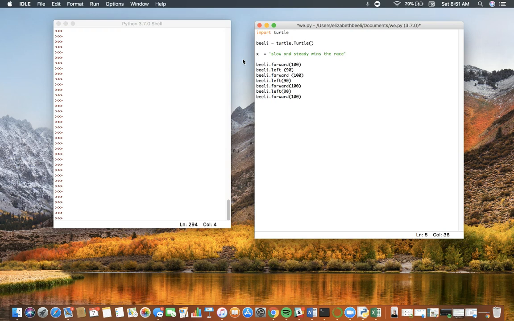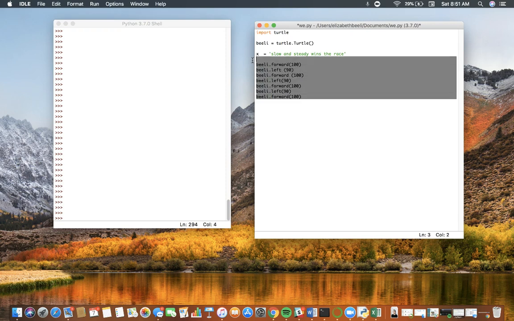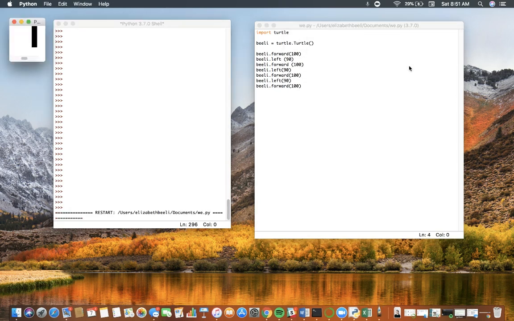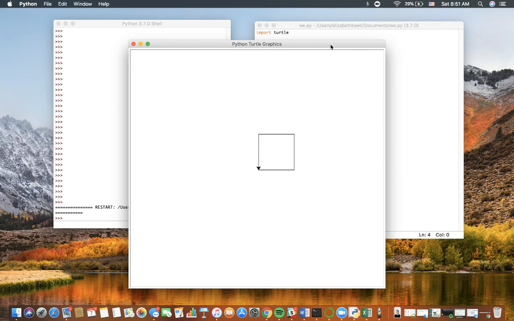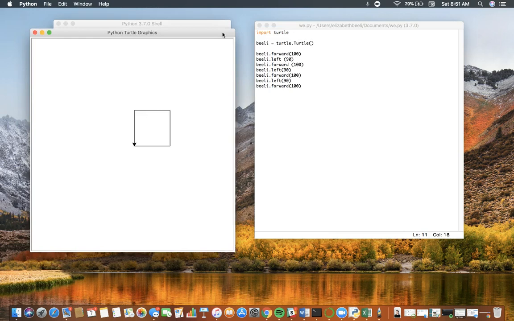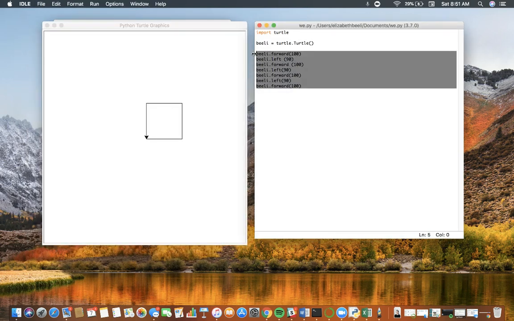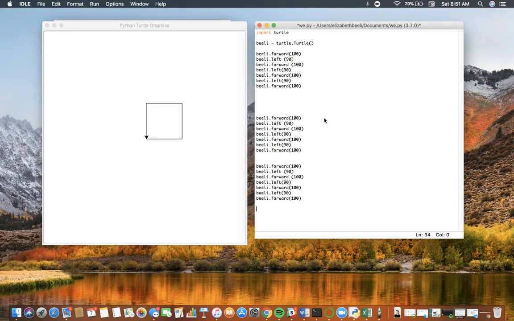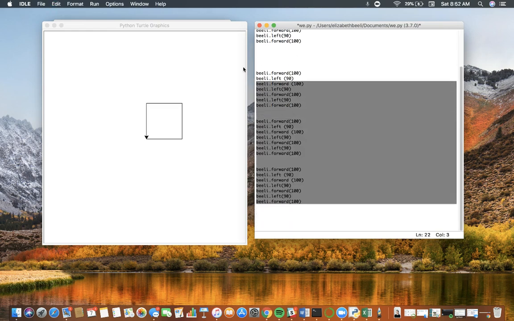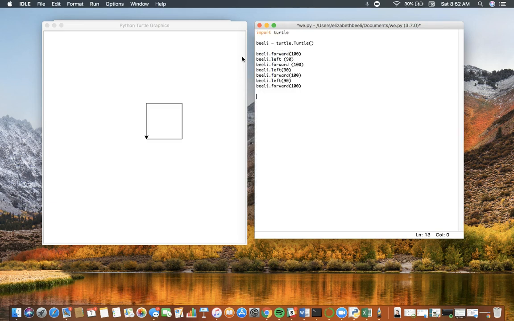Now, similarly, let's say you have an action, and we have Beely as the turtle here, and you want Beely to perform this action. Let's see what it is. Perfect. So we want Beely to draw a square. That's what that line of code does. But we don't just want one square. We want multiple squares. Do you have to copy and paste this line of code every time you want Beely to perform this function, which is create a square? Luckily, no. There's an easier way to create multiple squares, and that is by using functions.